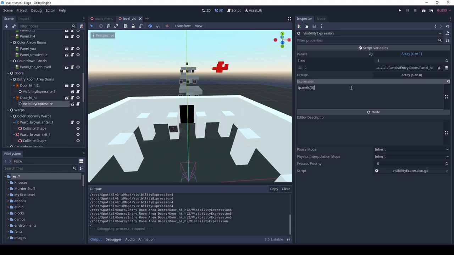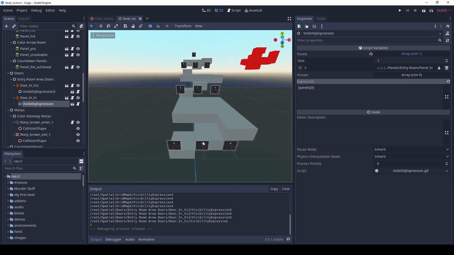In this case, my panel is true if it is solved and false otherwise. So by looking at panel 0, I'm looking at the first entry in panels here, which is panels entry room panel high. So that is this panel right here. So I'm saying look at this panel and then be visible whenever it is not solved. And when that door is invisible, then that's when I can walk through it.